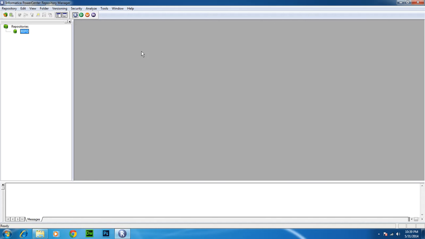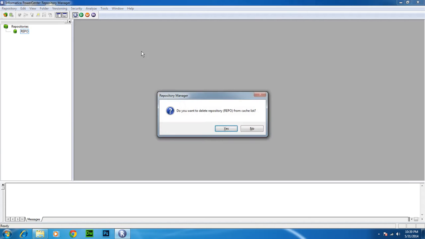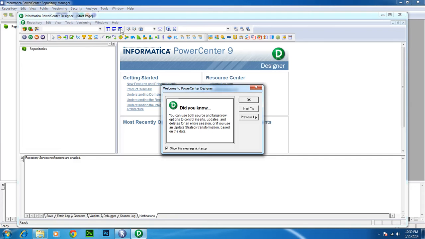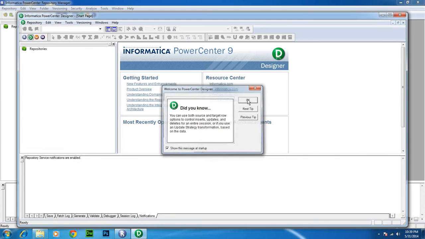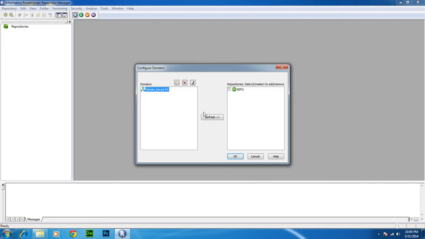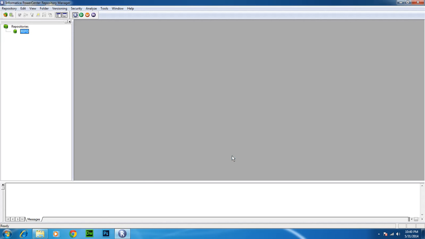So using repository manager, basically you can manage the repositories. You have just seen how I brought the instance of the repository to the client window. When I bring that instance to the repository manager, automatically all the other windows will reflect this change. So let me just delete it. See, I have just deleted it, right? Let me go to the designer again now. See, now I'm not able to see the repository here. So this way I can configure or remove the repositories from this window, which will be reflected in all the other windows. So basically this repository manager window is used to manage the repositories.